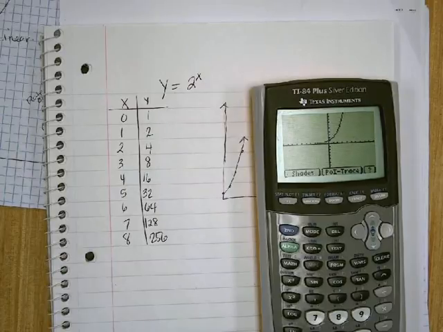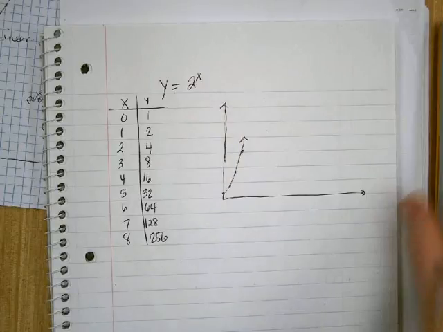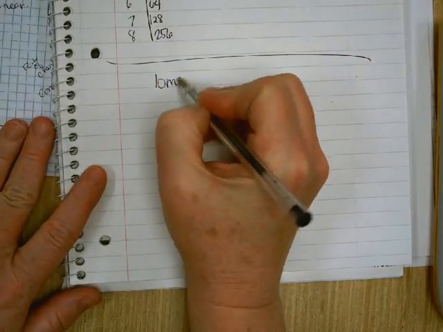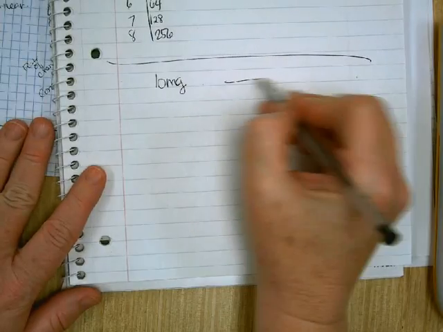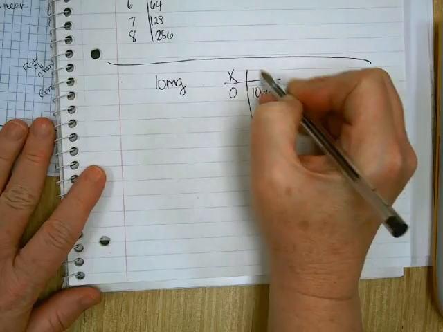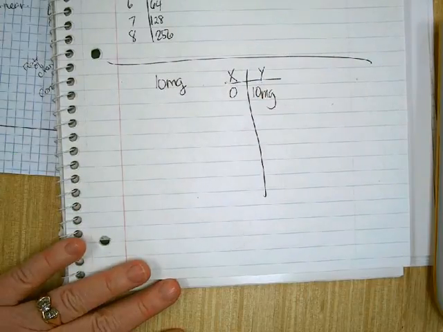Okay, any questions on this? Can we do this? Okay, next story. Here we go. You take 10 milligrams of Tylenol. At time 0, your body contains 10 milligrams of Tylenol. Tylenol has a half-life of 1 hour.